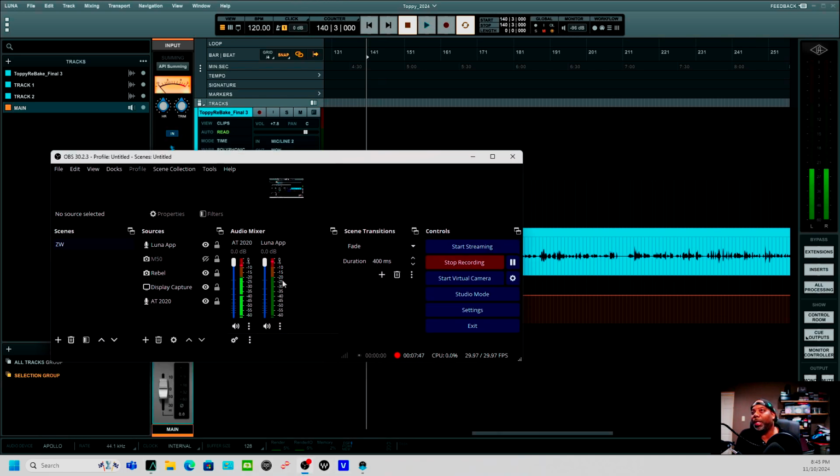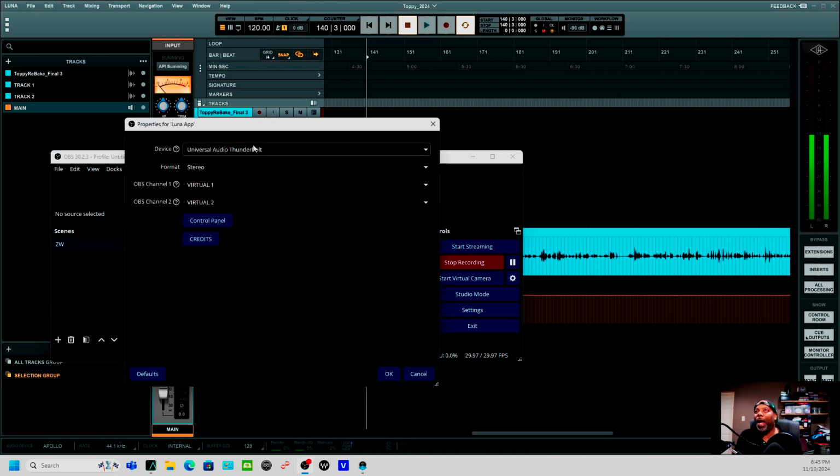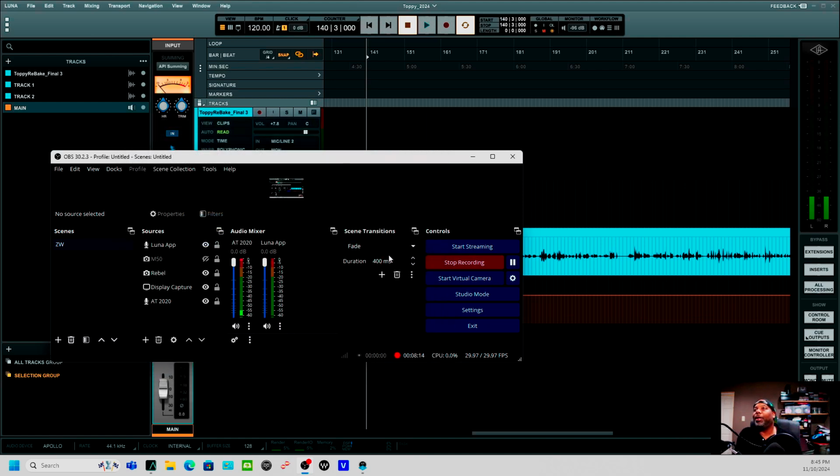So remember, once again, to set it up, the Luna app, you go to properties. I'm going to just show you that. Remember, when you add, use USB if you're using USB, Thunderbolt if you're using Thunderbolt. Format. And this is the Luna app right here where it says properties, Luna app. So everything that comes from your Luna app, you could adjust it by itself. Not with the voice, not with the mic. Mic is different.